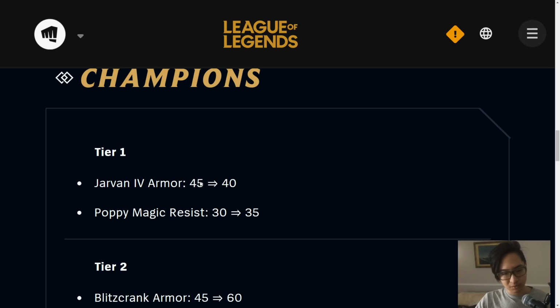Jarvan's armor reduced by 45 to 40. I don't know how I feel about that. Protectors are good, don't get me wrong, but I don't think they're that broken in the current state. Also, Shredder, while it's good, it's only good in certain galaxies. So I don't really like this change overall.